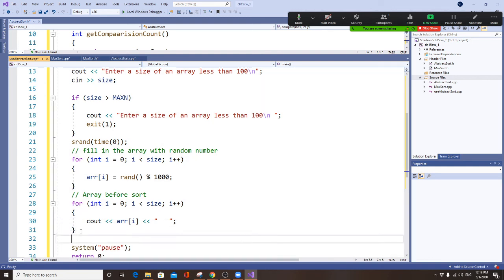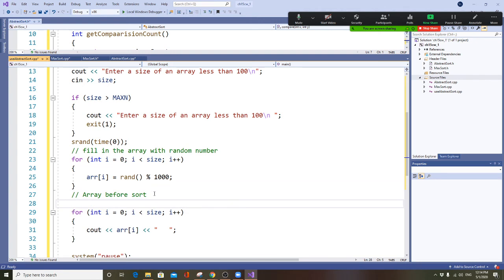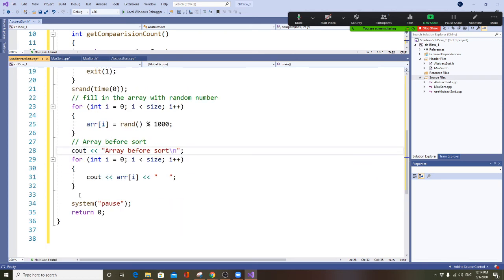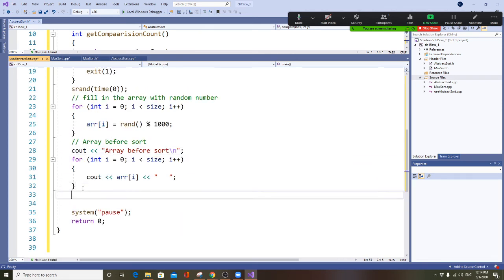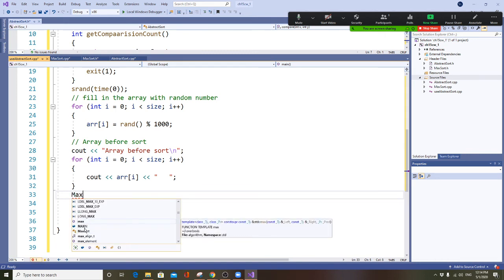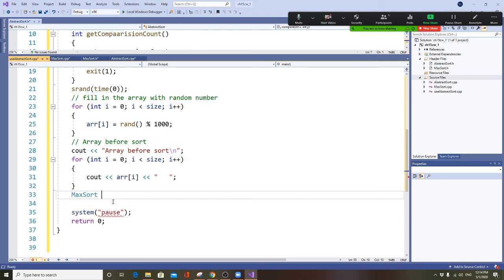I'll print it out. Hold on, this is already before, so I need to let the user see that too. So I say cout "array before sort" with a backslash n, so I can see that too. When I finish this, I'm going to sort it. The sort is by MaxSort, that's my class.